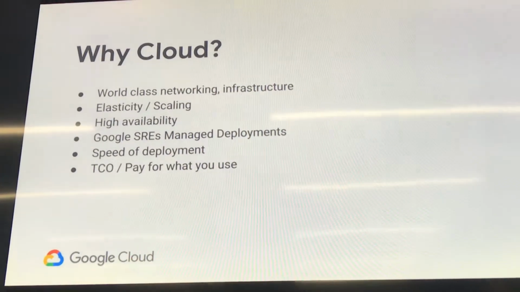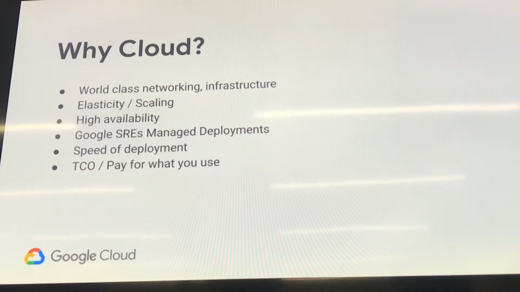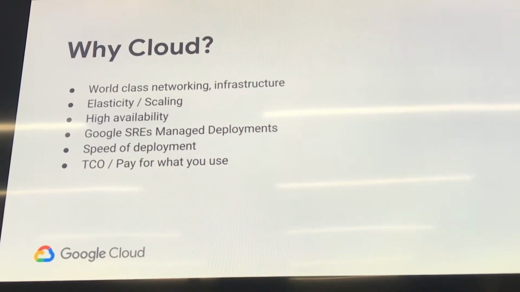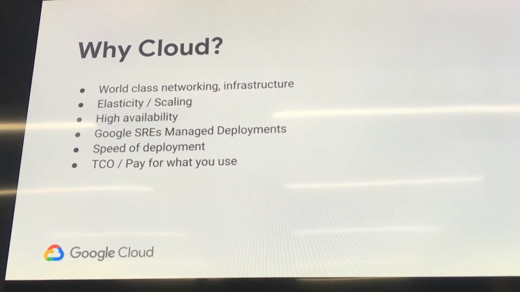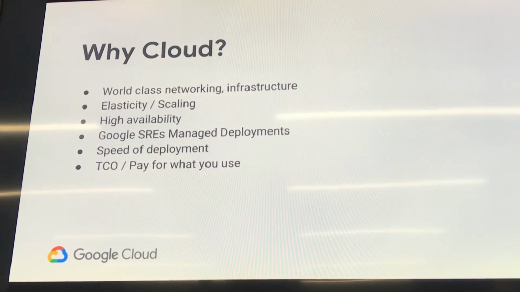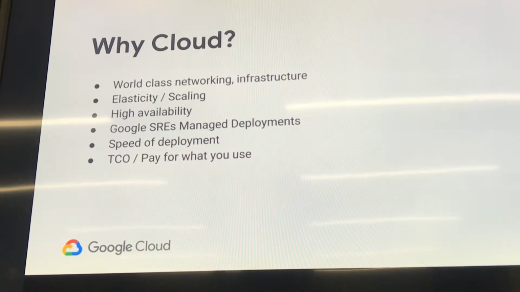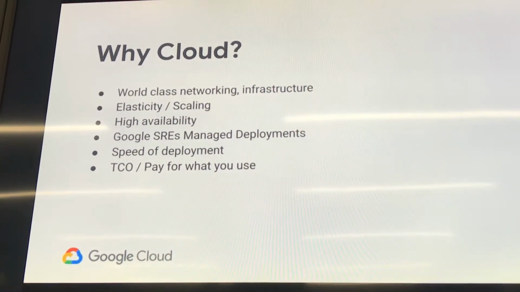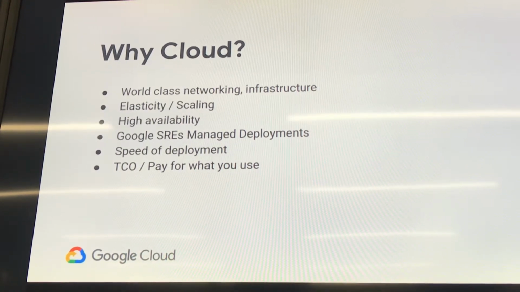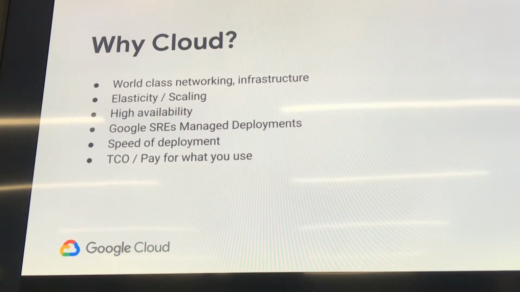High availability, Google prides itself in this, and part of that's due to the next line, which is Google SREs. SRE means Site Reliability Engineer. You may have heard of this. Google hires the very best engineers that know how to run and maintain production systems. They help design the system so that there are fewer outages to begin with. And when there are outages, it's their pager that goes off, and they know how to respond and quickly mitigate any problems. That's part of the reason why Google Cloud has high availability for its services.